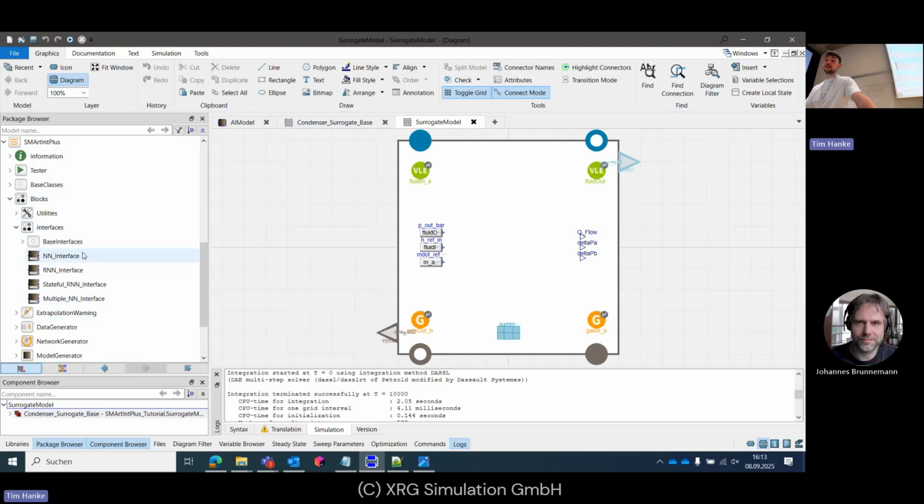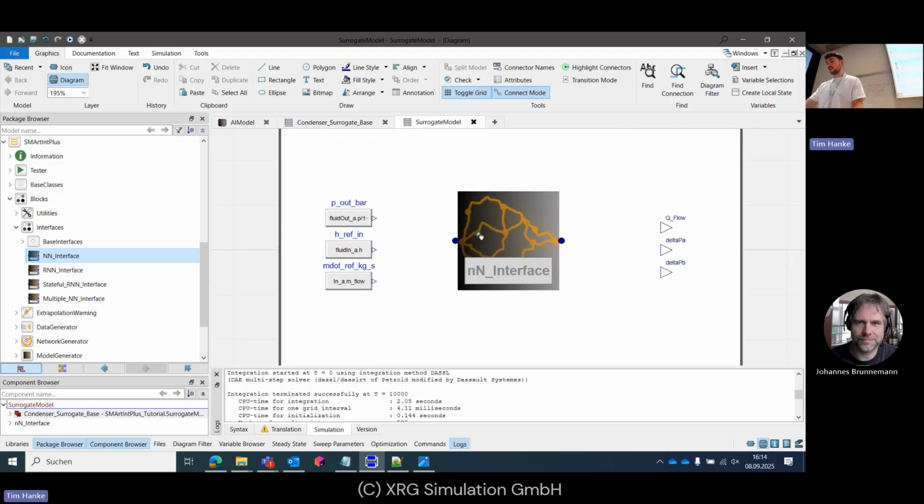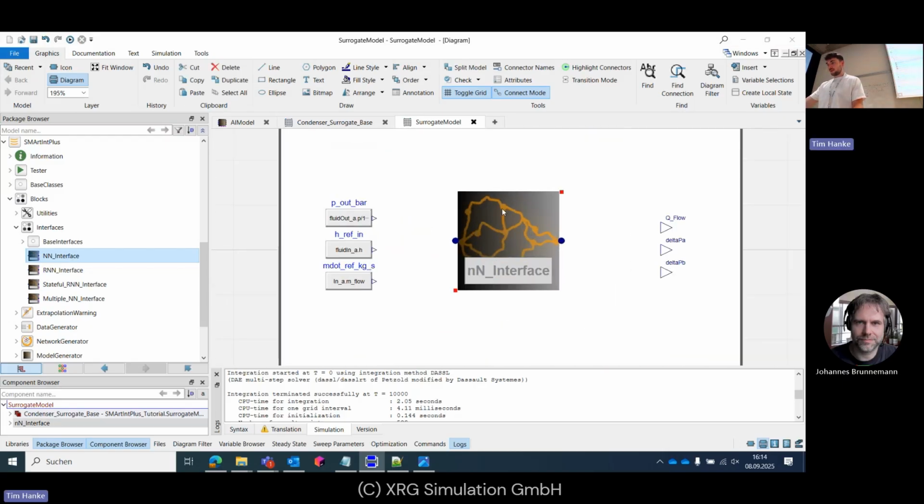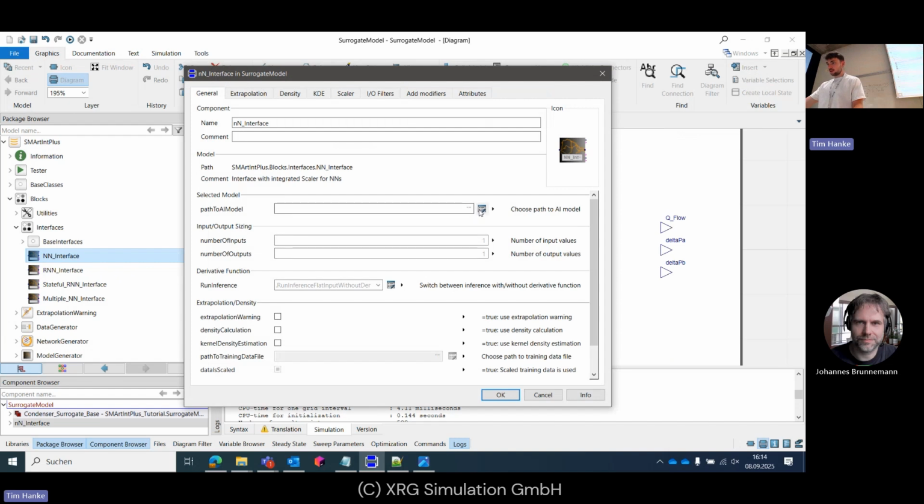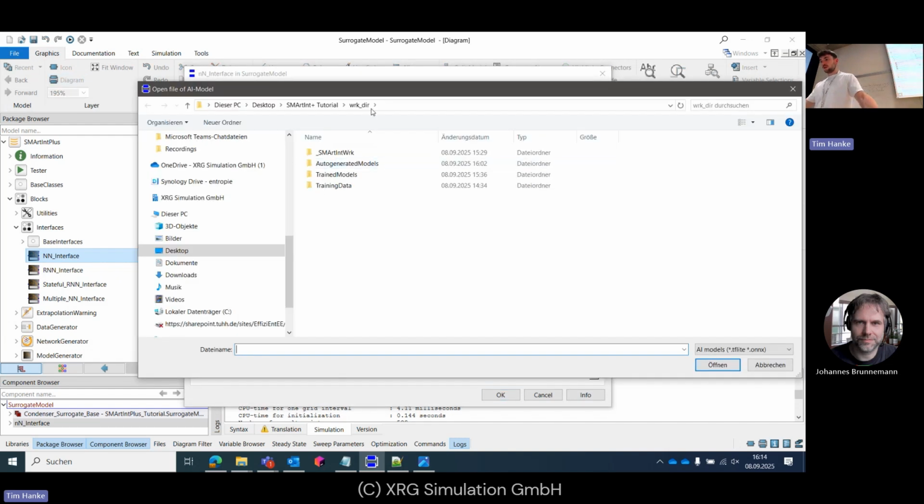Here we have to define the type of neural network we have. If we use the automatic model generator, then it's going to be detected automatically. But here we have to define what kind of network we have. We just have a neural network feed forward, so we just take the neural network interface. We don't have some kind of recurrent neural network that requires or works with time series for dynamic components. And inside here, now we have to define our path.